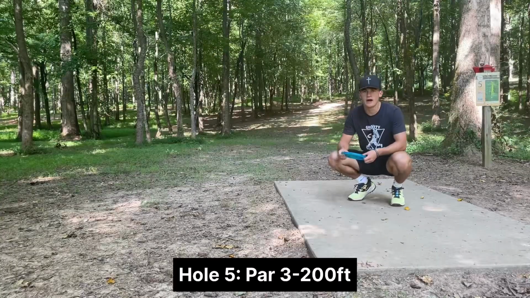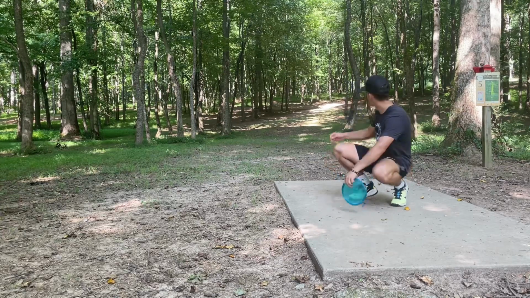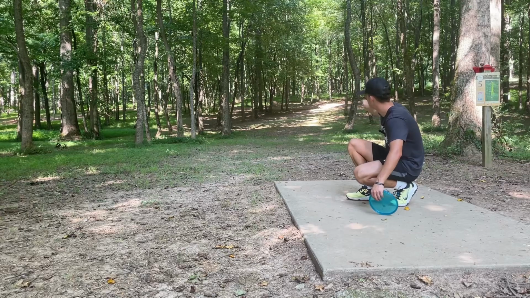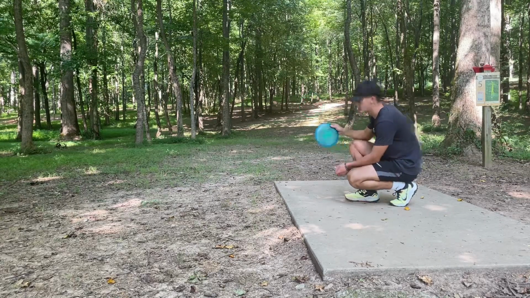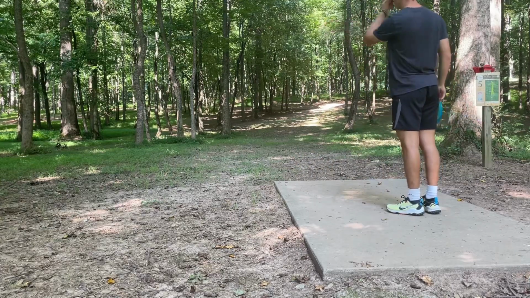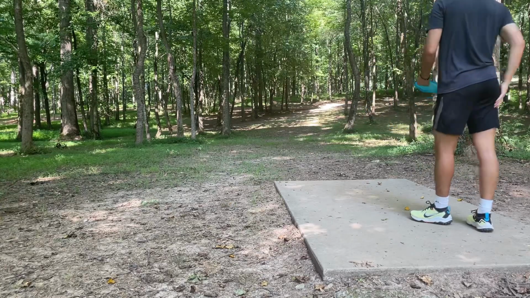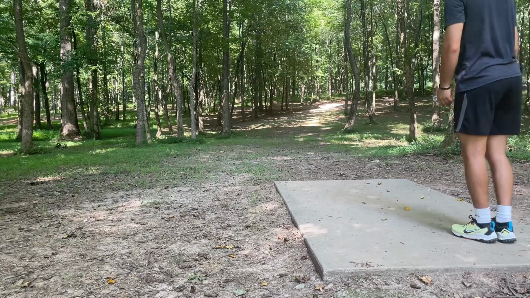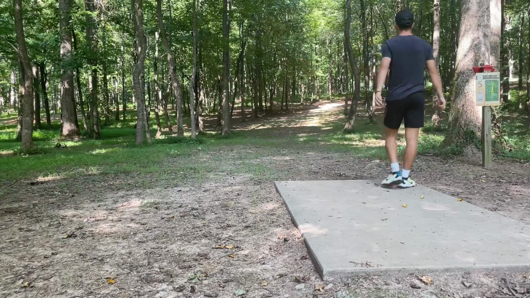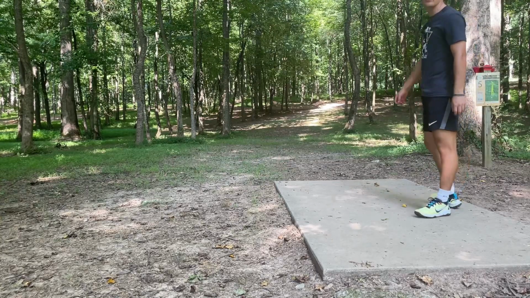We are on hole 5. This is about a 200-foot uphill par 3. The basket is about 5-10 feet left of the sunny area in the middle of the fairway. I'm gonna throw my judge. Just try and throw it flat, let it fade a little towards the end, and just put it under the basket. So we went like 40 long.